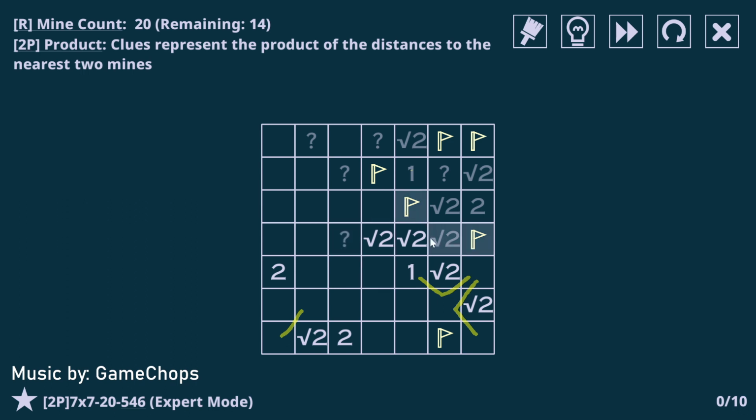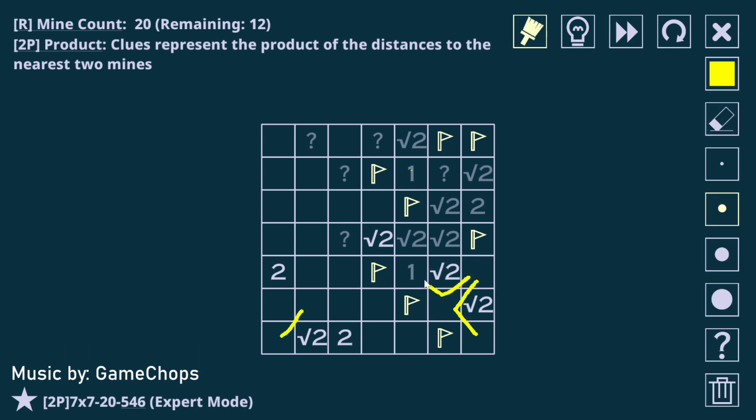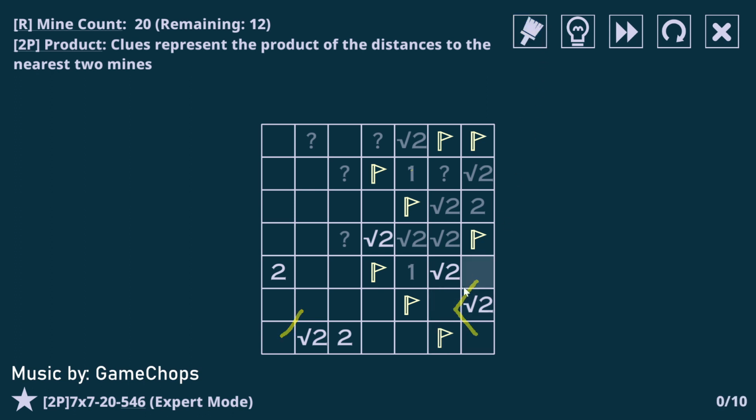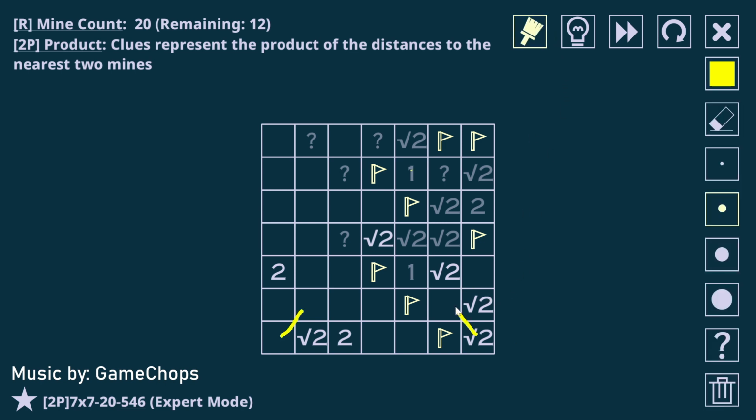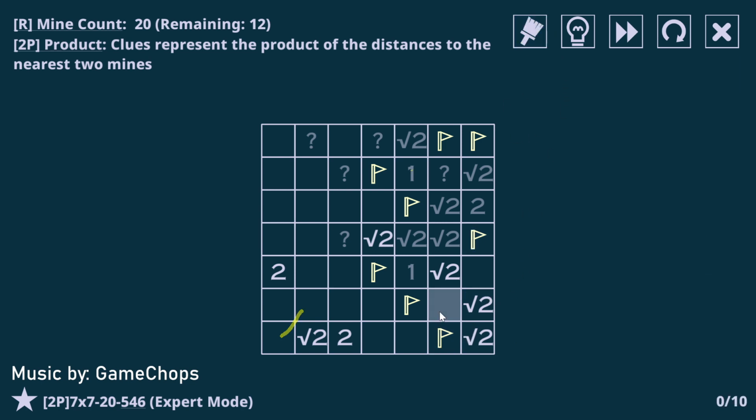Okay, I guess it didn't really help. This one, yeah, this one needs to see 2 1s, which have to be those 2. This one, I guess we still don't know. Well, we now know that there is at least 1 mine in those cells. In fact, there is exactly 1 mine in those cells, so there's no mine here. Sweet. And this root 2 means there's just a mine there, so there is no mine there.